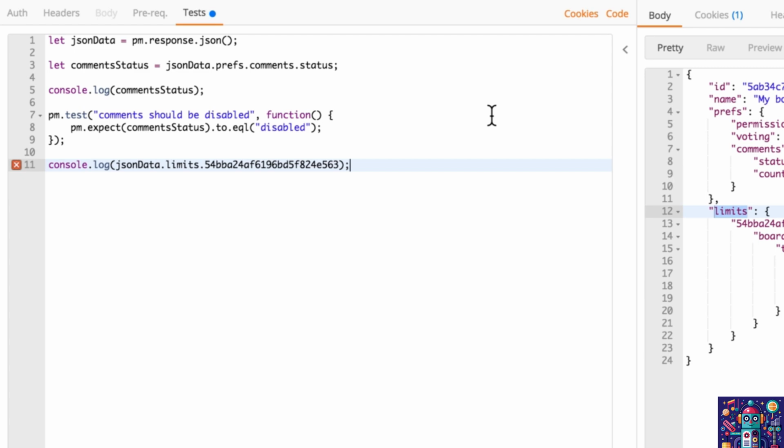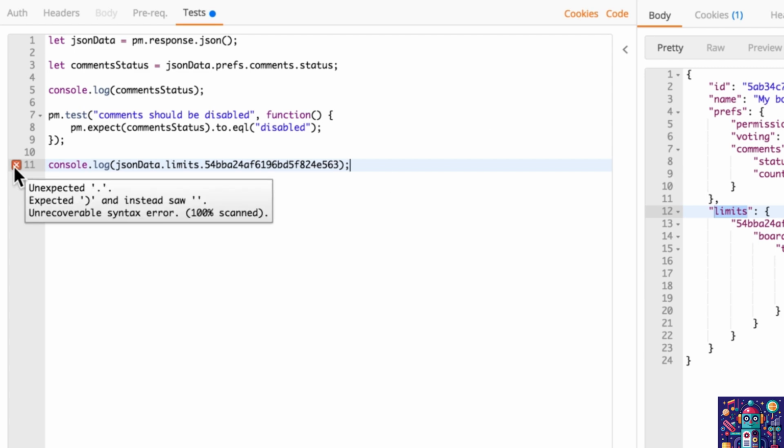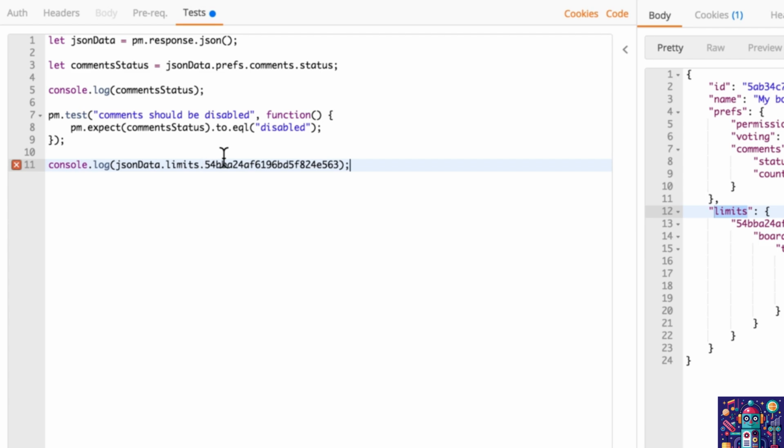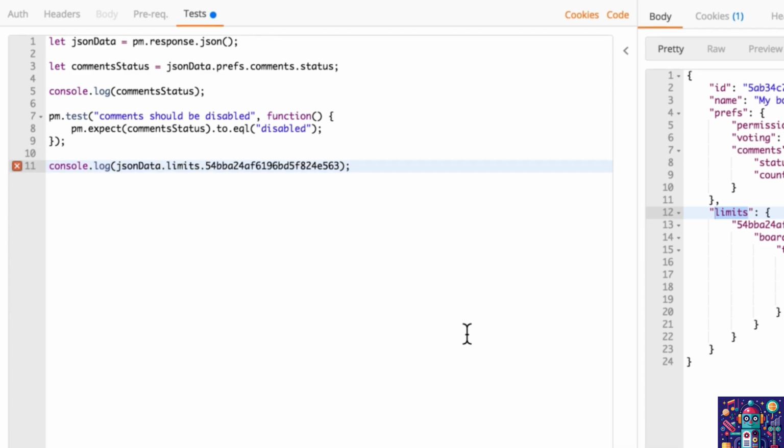Now the problem that we'll have in this case is we are going to get a syntax error because of how this property is named. As you can see from this syntax, you will not be able to get this property this way because it contains special characters. So we're going to use in this case the bracket notation, similar to arrays, to access this property.